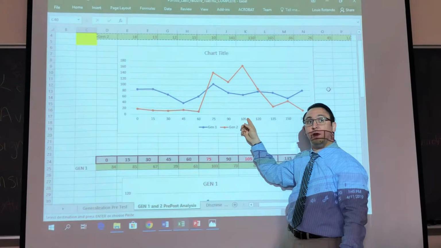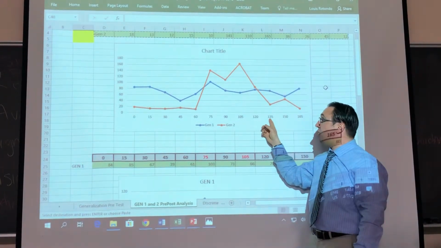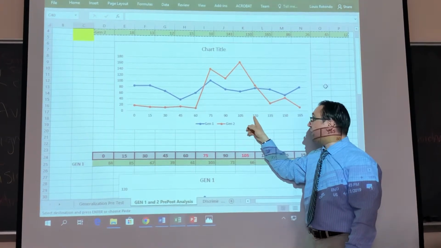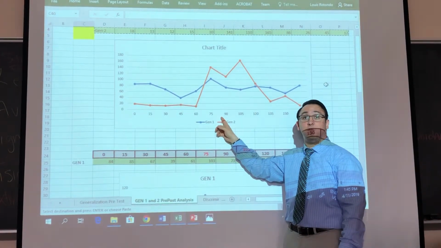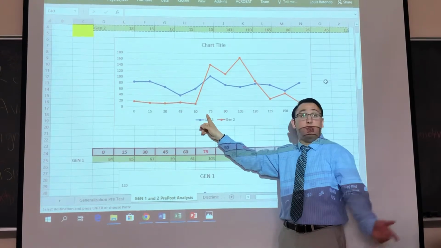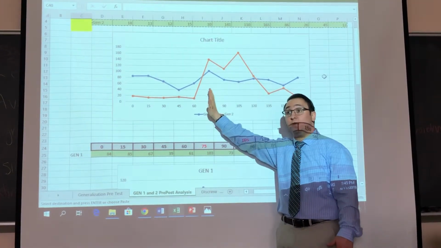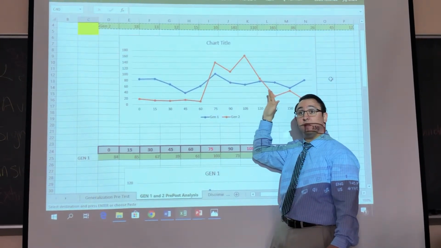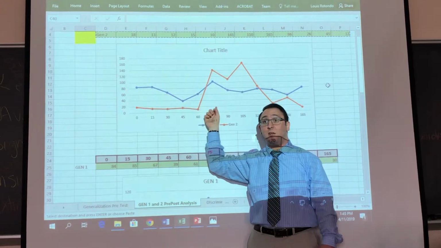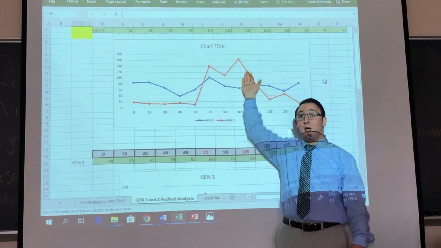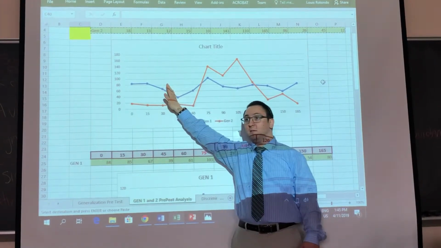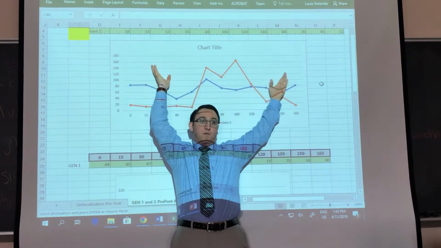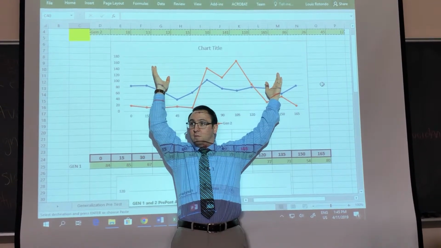The S minus inhibitory strength pushed the highest number of responses to not our value that we reinforced, but to one after it. If our S minus was 120 and S plus was 90, where would the highest rate of response have been if it was reversed? 75, away from the minus, away from the inhibitory gradient. The inhibitory gradient pushes in the opposite direction of the S minus. If S plus is here and S minus is here, it's going to push it this way, away from the S minus. See how that works? Yes.